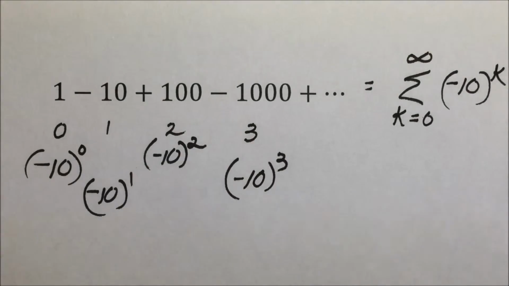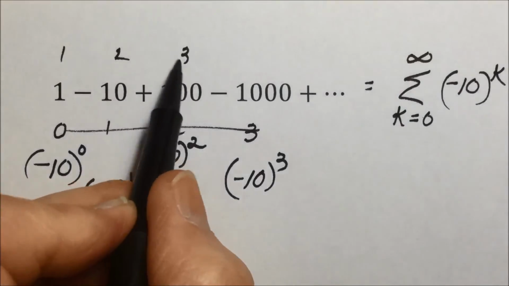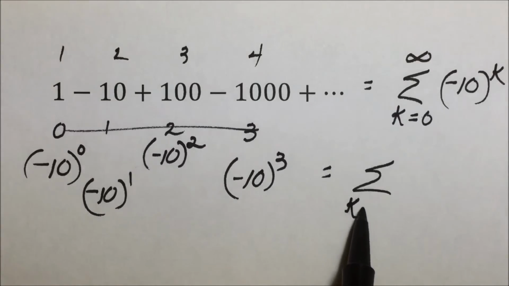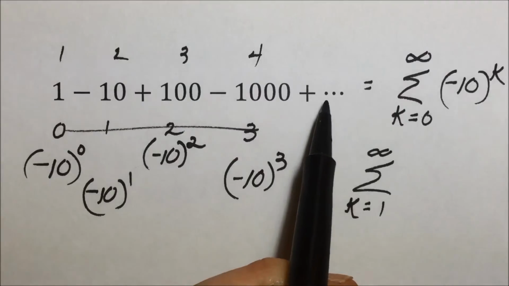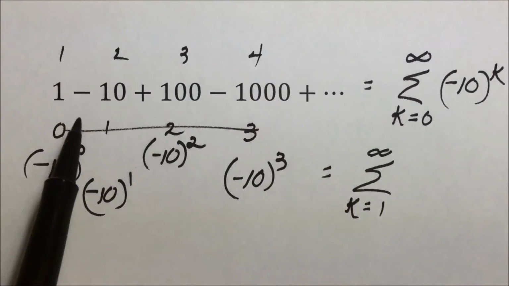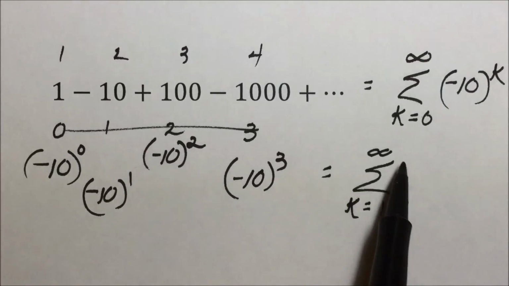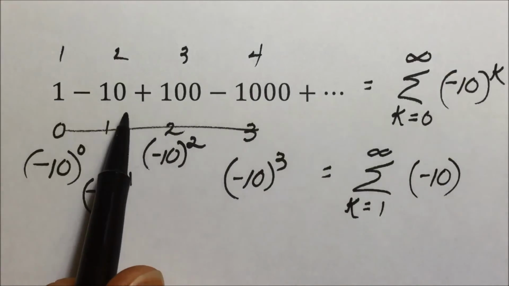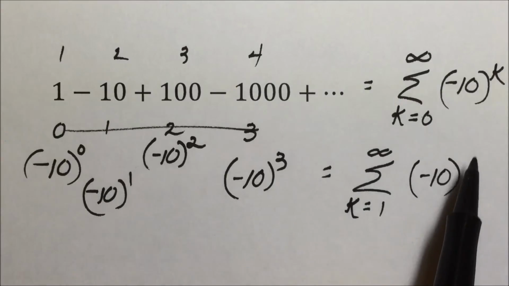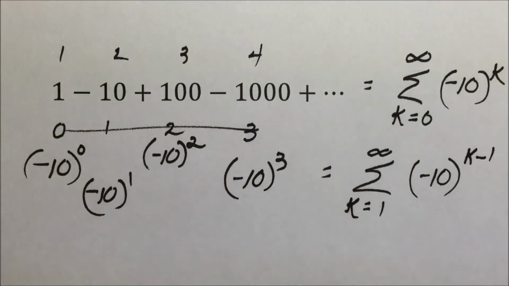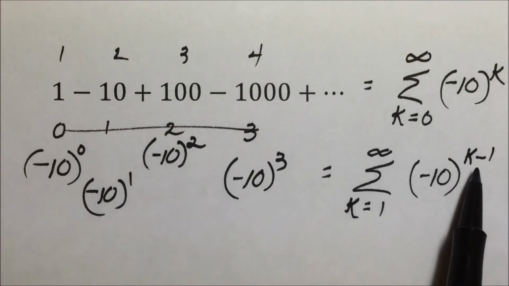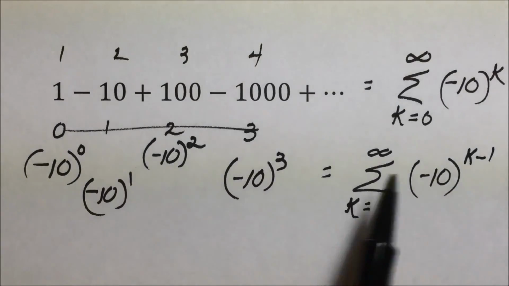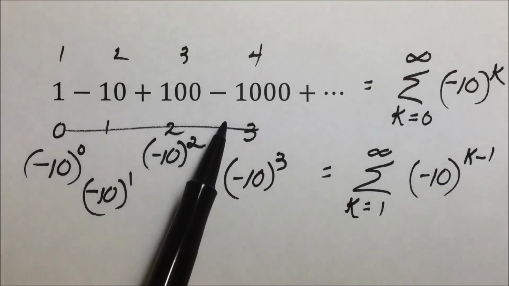Now, if someone else had decided instead to go with first, second, third, and fourth terms, then our summation would have started with k equals 1 to infinity because of this ellipsis, and to account for that alternating negative sign, perhaps if we took negative 10 still as our base because of the relationship between these terms in this series, but with a k minus 1, that would have given us 1 minus 1 for our first term, or negative 10 to the 0 power would have given us a 1. And so on. If you test the rest of the values, it'll generate this list.